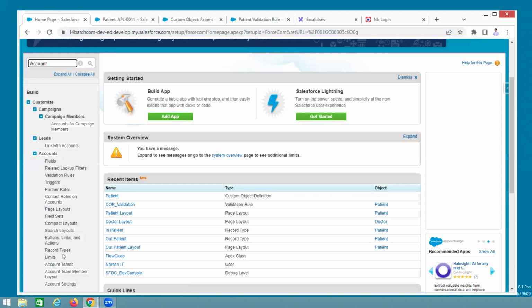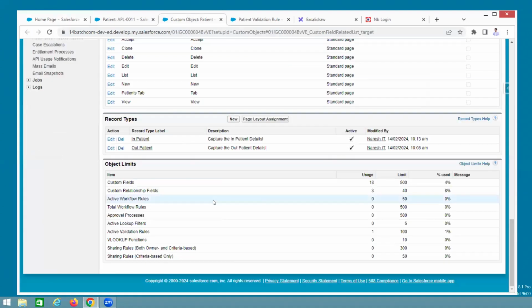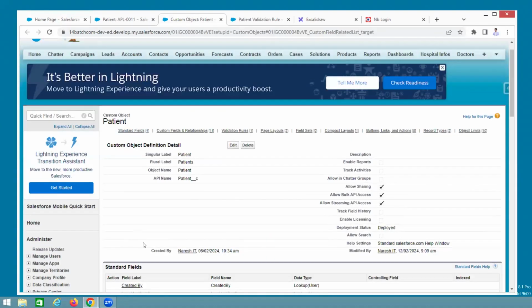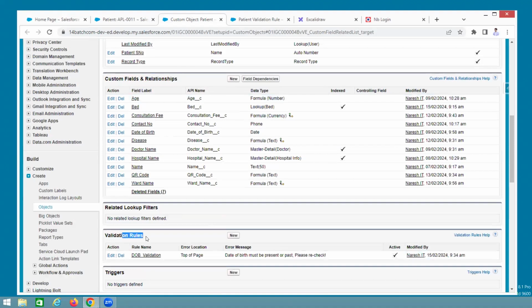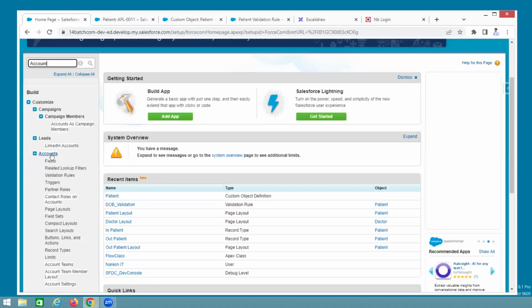That is the first difference. For a standard object, go to the object and it opens: fields, relationships, validation rules, everything opens here. Within Account, these are the options.